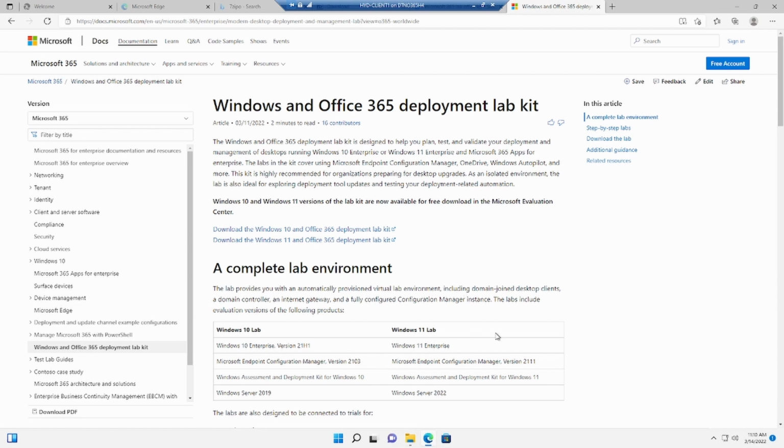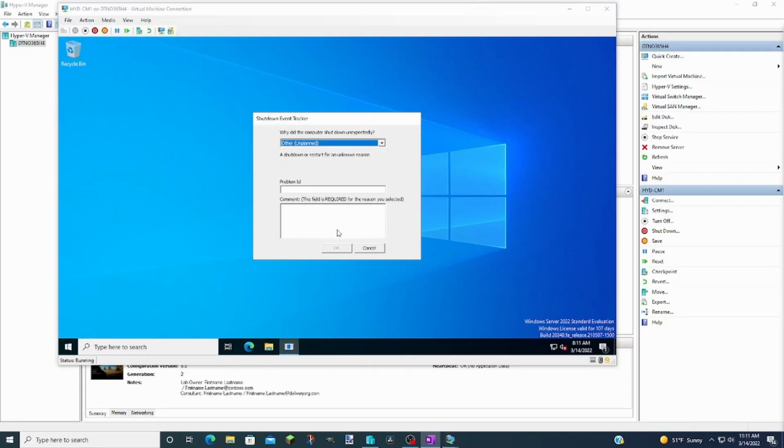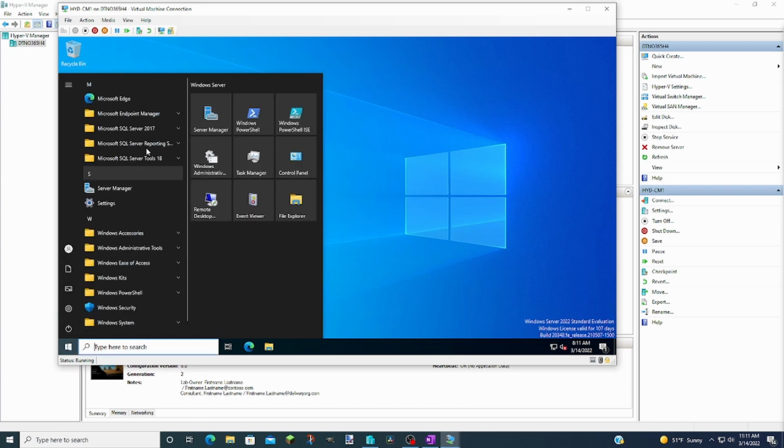It lasts for about 6 months, but it's great if you're trying to learn. So just as a reminder, that's where I got this lab from. All right, then we'll get to our ConfigMan server, because you can see here it's valid for a certain number of days. And Endpoint Manager, where are you? Here you go.